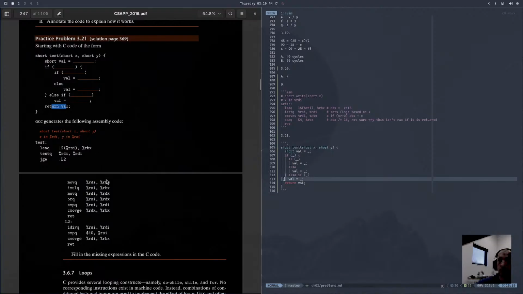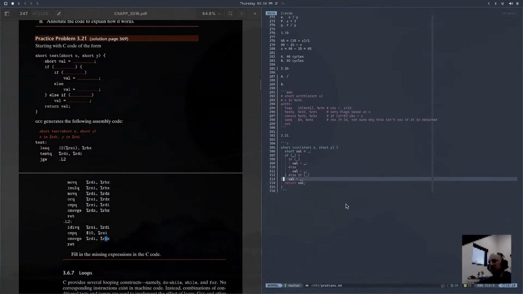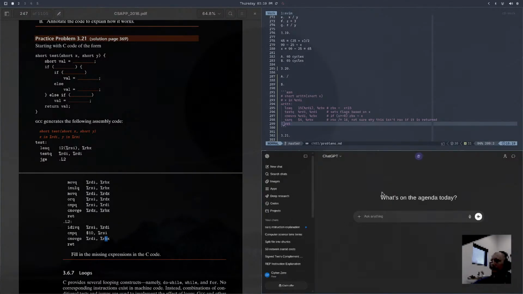So I'm going to look for RAX. Why is RAX not even used here? They keep on using RBX for the return, which is like a mistake. Let me ask AI, maybe it knows.